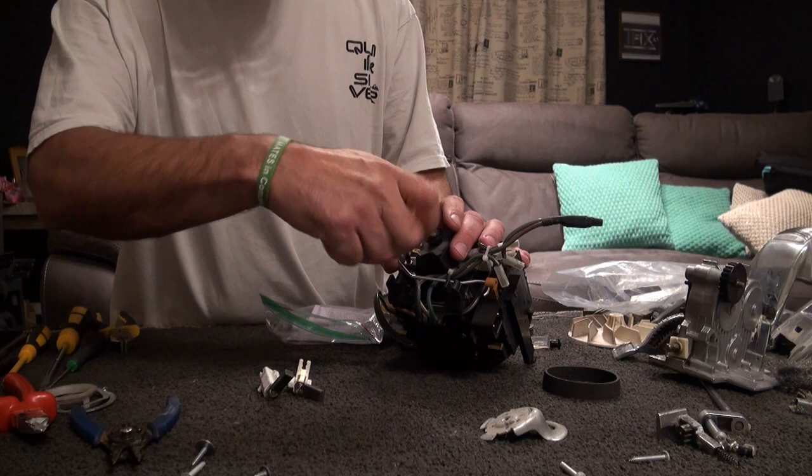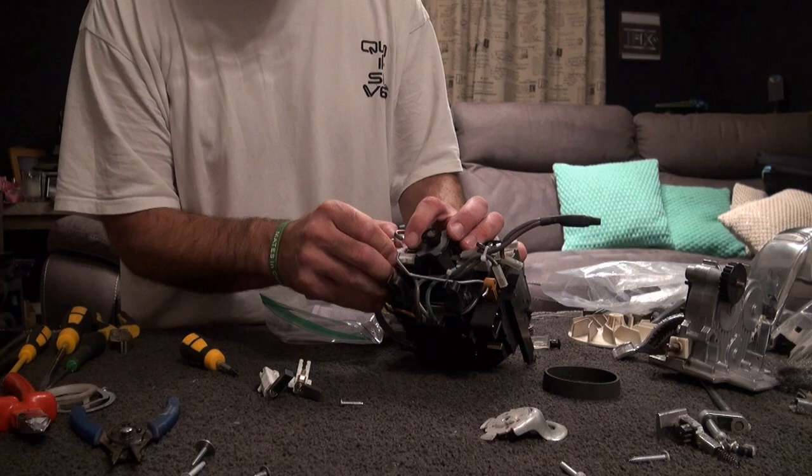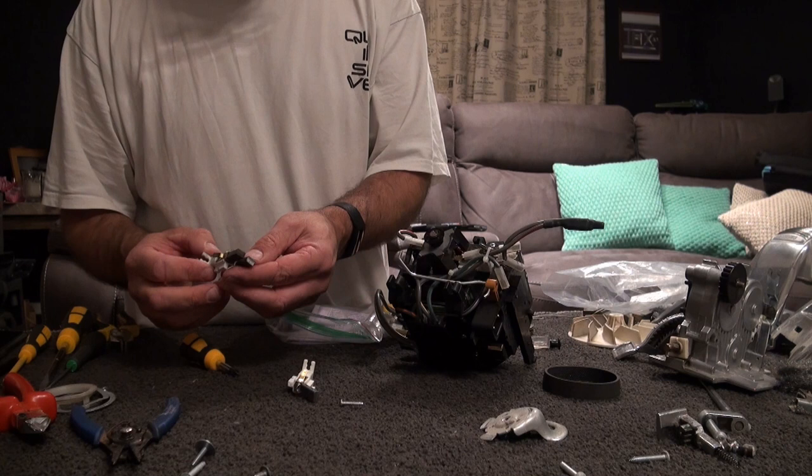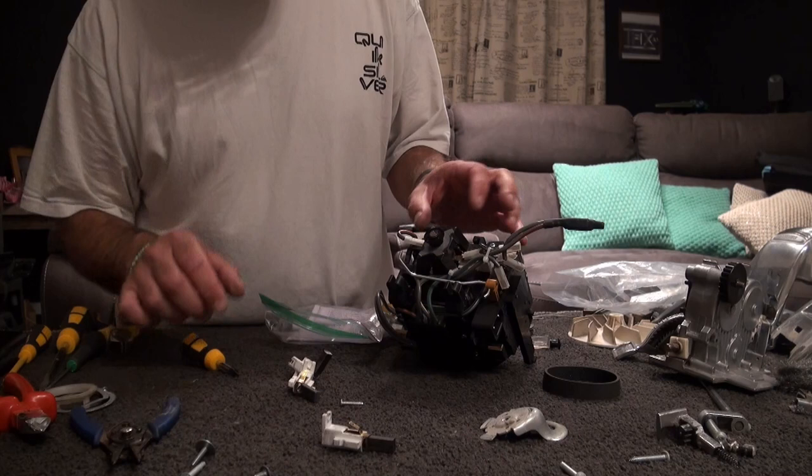I mean, it's worth changing them anyway. I changed my G4, and they were worn down, but G4s just work. It's still working. So if the Kirby doesn't work, obviously those aren't. There's not a lot there. So you've lost probably a third of it, so it's worth putting some new ones in anyway. I mean, I'll give these to the client anyway. So put that back and literally push your bush in.